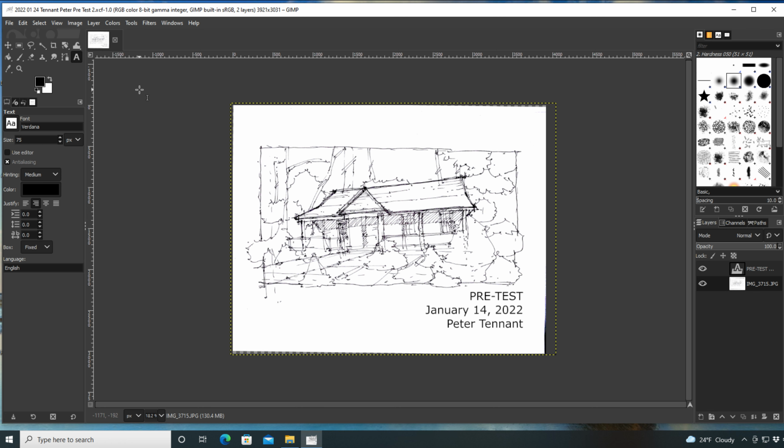So that's another way of bringing it in. You can take a picture, save it to your desktop, open it up in GIMP. If you have a scanner, but you can't get your scanner working in GIMP directly, you can always scan it to your desktop and bring it into GIMP that way. I hope this has been helpful and enjoy, and I look forward to seeing your assignments this week.